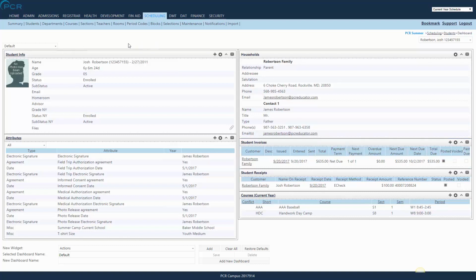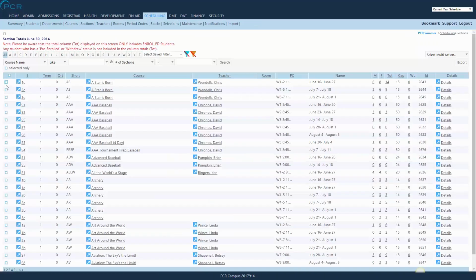Next, I'll go over some reports that administrators can run. There are many options, and you can create customized reports, but I'll cover a few. So if I go to sections, I can pick either one class or I can pick several classes, and I can run a class list report.